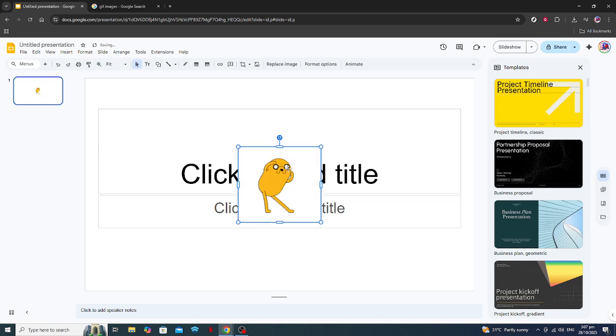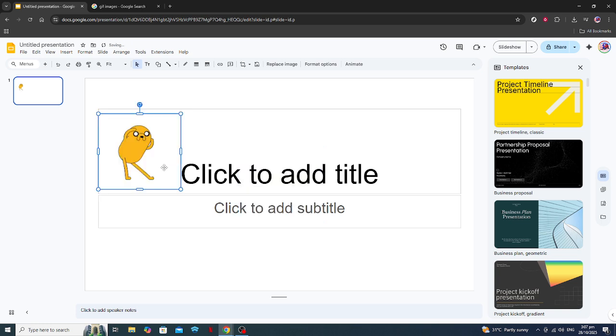Voila! Your GIF should now appear on your slide. You can adjust the size and placement by clicking and dragging the image until you're satisfied with its position. A quick tip: if your GIF isn't playing, double-check by selecting Present Mode to ensure it's animated during your presentation. This is an essential step because some static preview images might trick you into thinking it's not working.